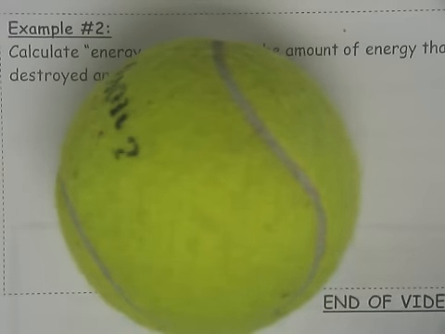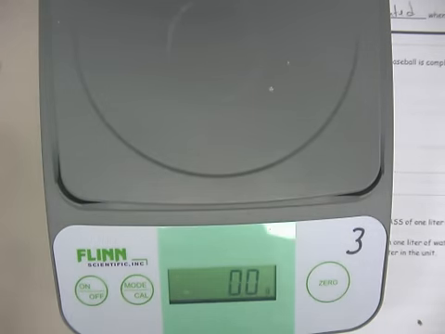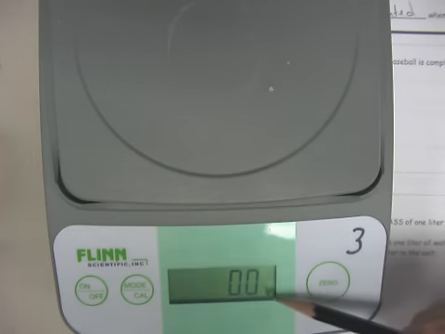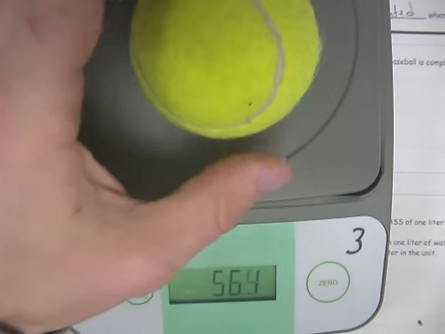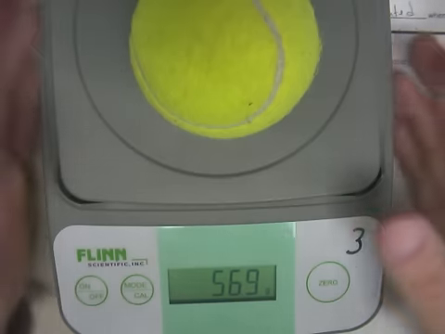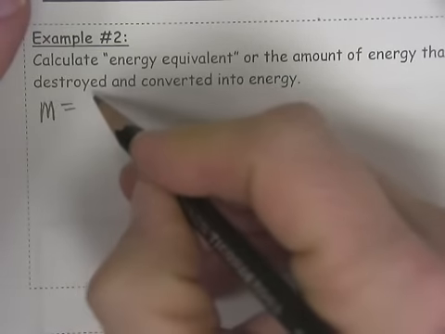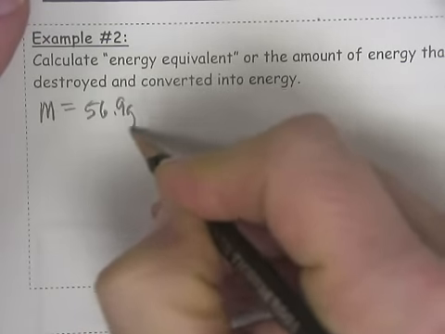And so I have a scale that I'm going to turn on. Here's my scale. I'll zoom out a little bit so we can see the scale. It's thinking right now. It's measured in grams, and that's real important. I'm just going to put the tennis ball right on there, and the tennis ball has a mass of 56.9 grams. I'm just going to slide that to the side and record that. So the mass of my tennis ball equals 56.9 grams.